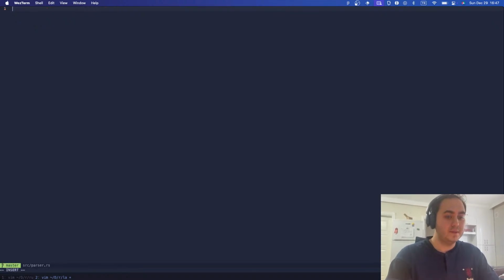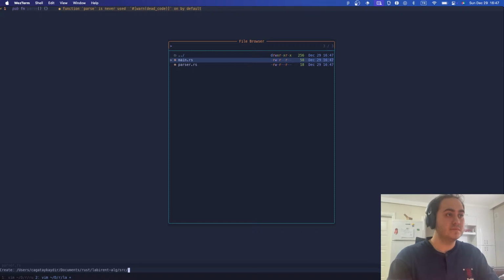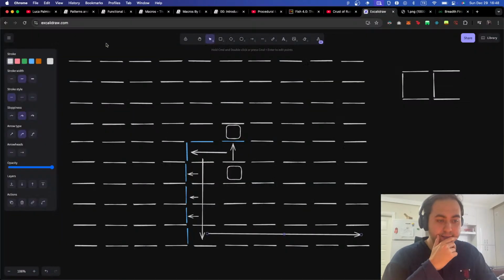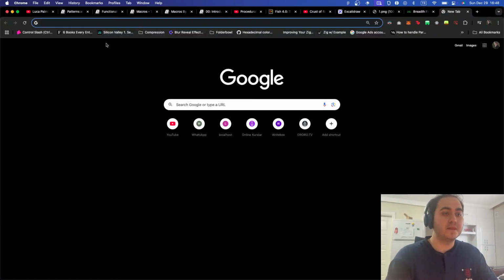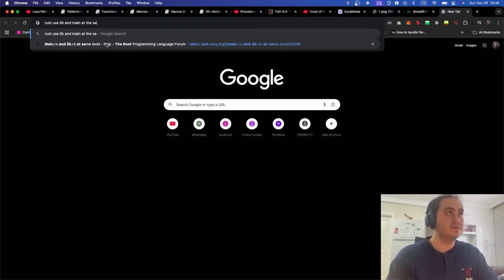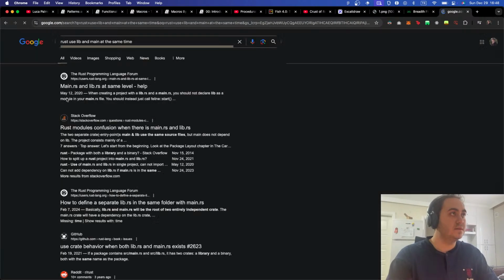Okay, and pub function parse. And let's also have a lib and main at the same time. I don't know how to use lib and main at the same time in Rust.